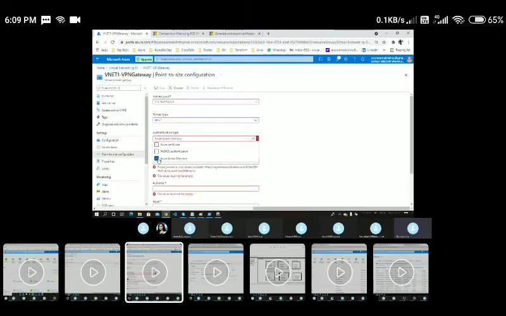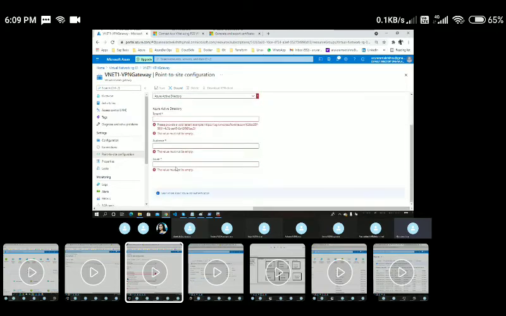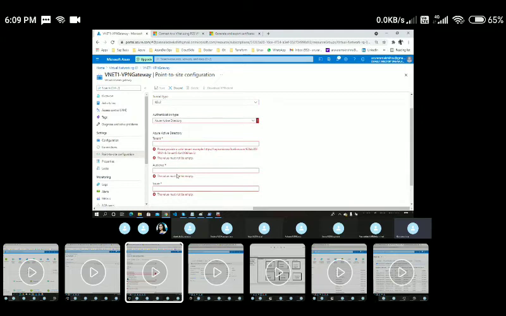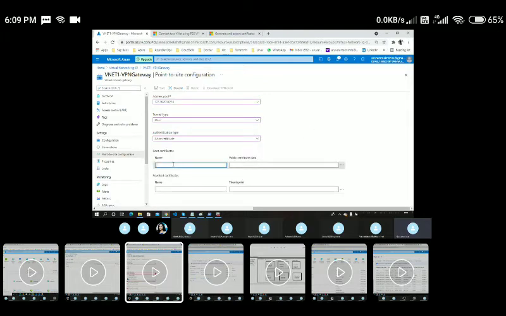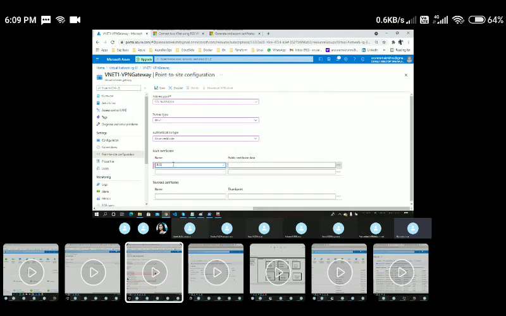You can also go with Azure Active Directory. When you go with Azure Active Directory, these concepts will be different, and in a free trial account I will not have those permissions. So we'll go with the default, which is certificate. Here I'll go with the authentication model as certificate, and I need to give the certificate name. Let's say I save the certificate name as point to site root.